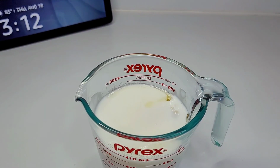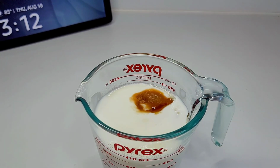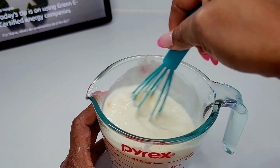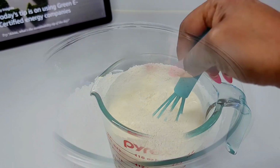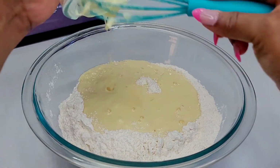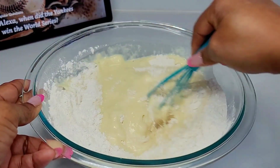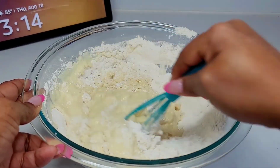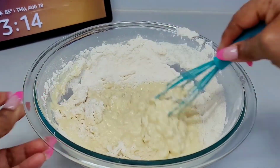Then we'll move over to our wet ingredients. You want to combine your eggs with the milk, the vanilla extract. Mix really well. And then we will combine the two. You want to add your wet ingredients to the dry ingredients. Mix until you form a nice runny consistency. This is basically a pancake batter you're making.